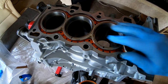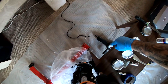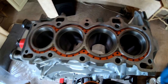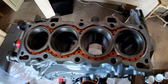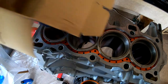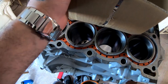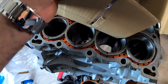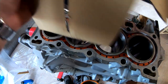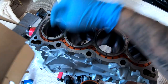All right, so the first rings are done. I wanna let you guys know that I cheated and I used the grinder that's under there. It was taking a little bit too long with the other file. I just went slowly. And the first set of rings is done. So this is the box where my pistons came in. I'm gonna go ahead and just mark this 1, 2, 3, 4. I'm gonna pull these rings out. 1, 2, 3, and 4.